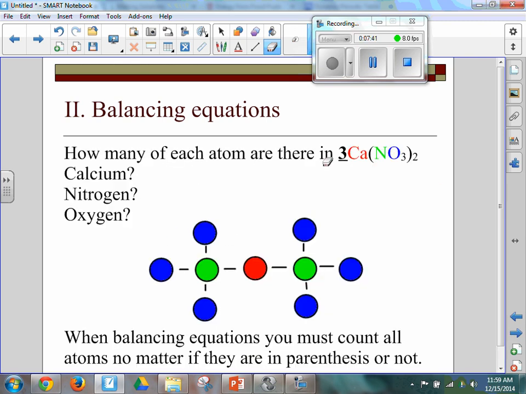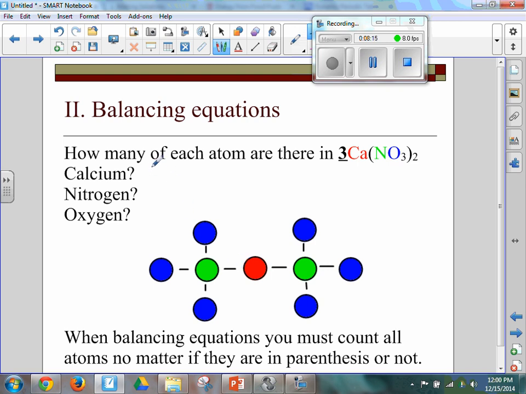So here's a question for you guys to answer. In this particular equation, go ahead and pause. This is what this is going to look like. All right, so we have calcium in red, nitrogen in green, and O3 in blue. So if I have a coefficient of 3, how many of each atom would I have of calcium, nitrogen, and oxygen? So this is a good reference point for you. Not everything, but again, if I put a coefficient of 3 out in front of it, how many molecules does it give me? Okay, go ahead and push pause, and you can go ahead and figure that out.